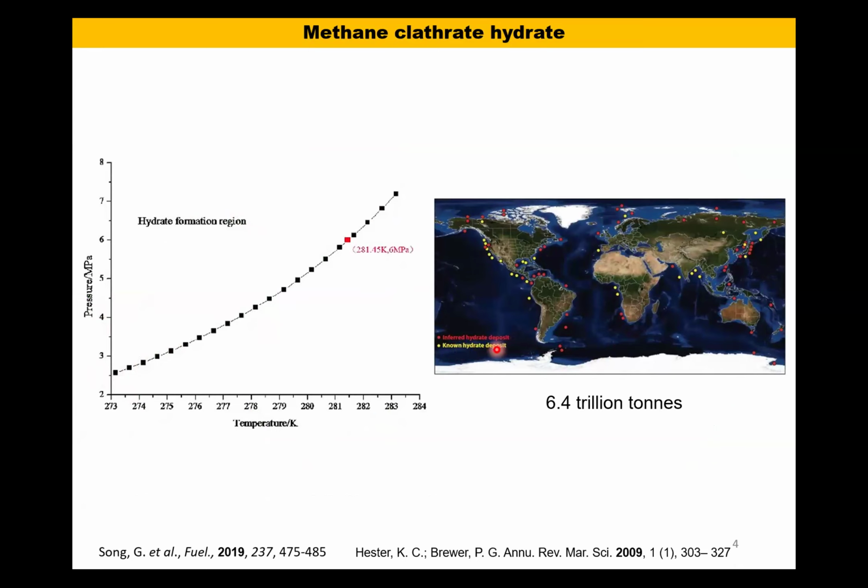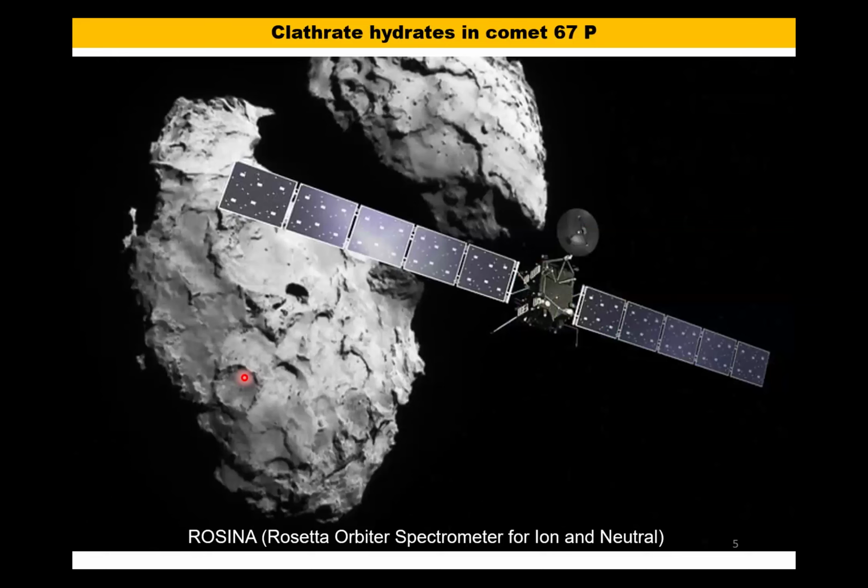But the interesting thing comes when people thought that these clathrate hydrates are in interstellar space, where the temperature and pressure are very, very low. Before that, hydrates were formed at high pressure, and the temperature was like 273 Kelvin. But the temperature and pressure in space are very low. Like the pressure is approximately less than 10 to the minus 10 millibar, and the temperature is 10 Kelvin to 100 Kelvin. So this is Comet 67P.